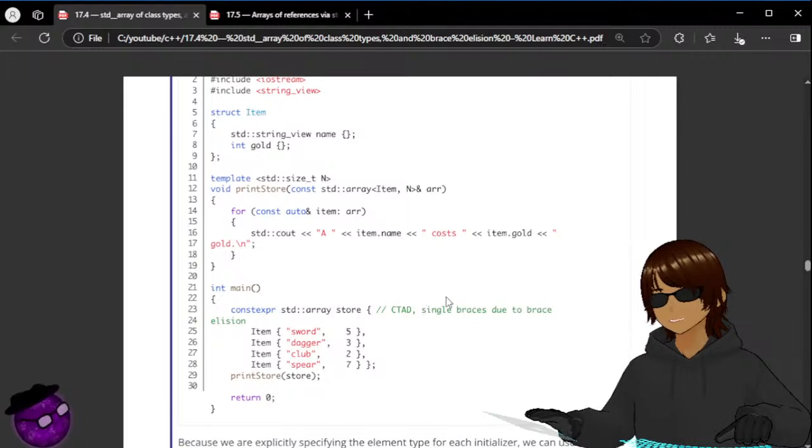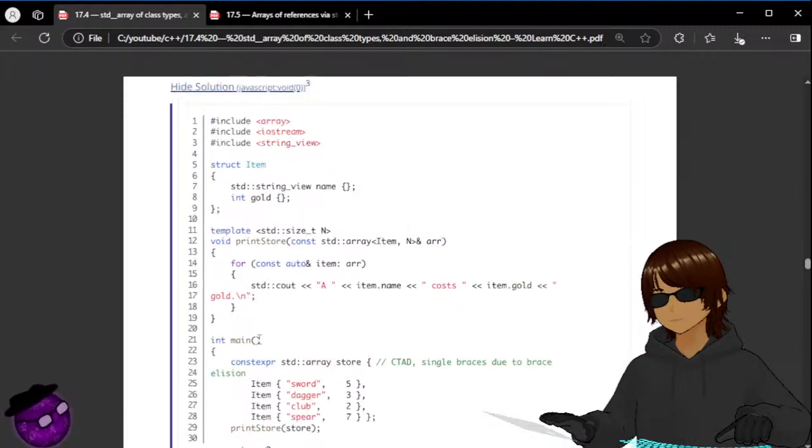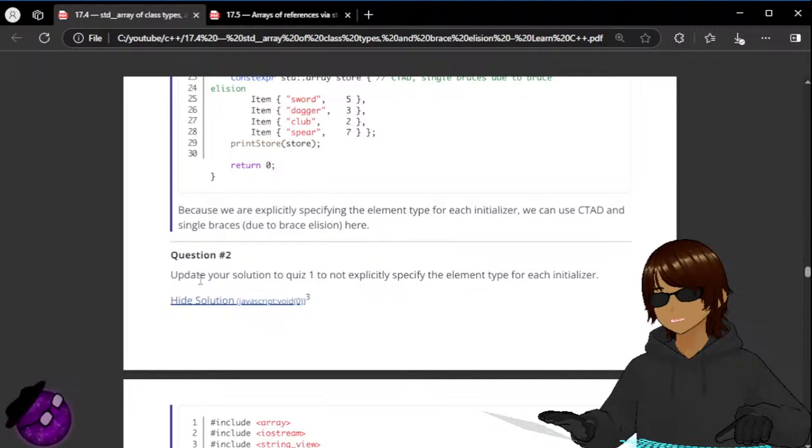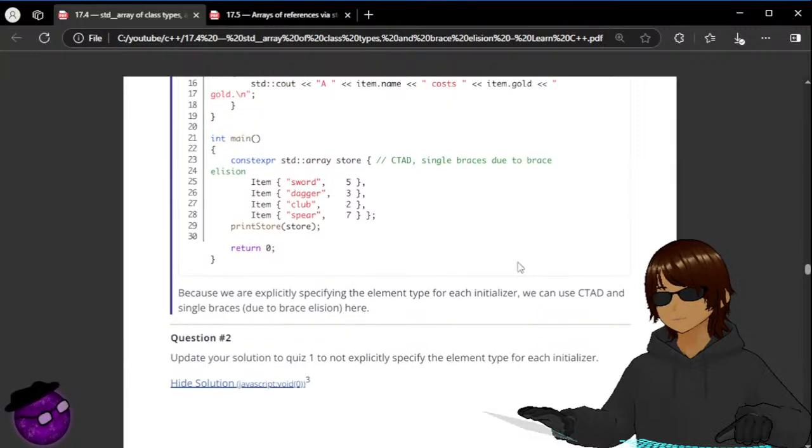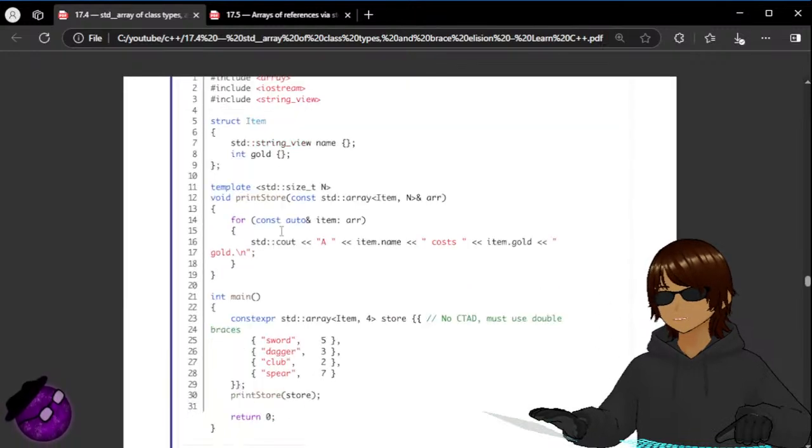So CTAD with single braces due to brace elision. Okay. Update your solution to quiz 1 to not explicitly specify the element type for each initializer. So basically, they would use double braces over here. Yep, see, that must use double braces.